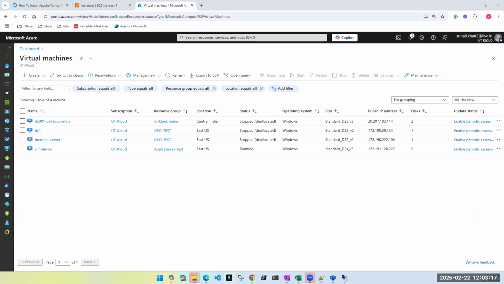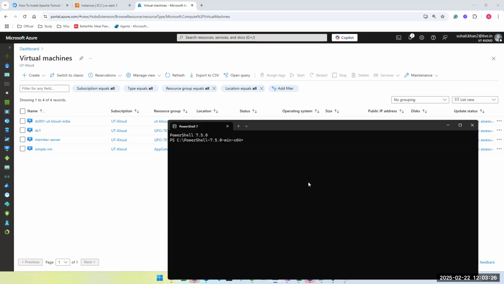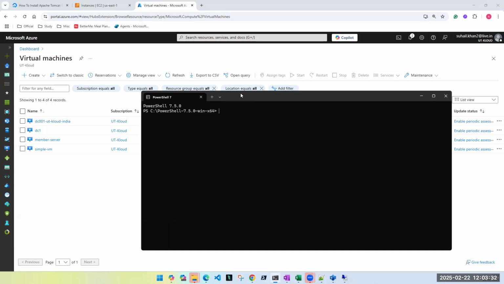Let me drag it here. If I run some command here, जो मुझको मशीन बनाने के लिए है, this PowerShell, where is it, guys? ये PowerShell कहाँ पर ओपन किया मैंने? This is on my client machine, जो मेरा लैपटॉप है ना, ये जिस लैपटॉप से मैं पूरा सेशन होस्ट कर रहा हूँ. This is on my laptop, right? Now, if I give a command, new az vm, do you think it should work? Imagine that this is a complete and correct command, though it's a partial command. Will it work?